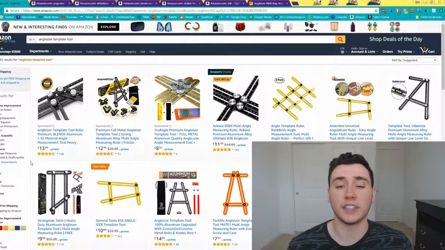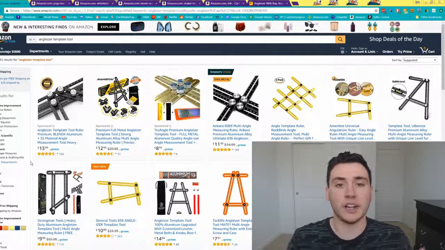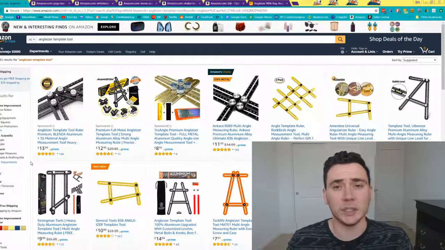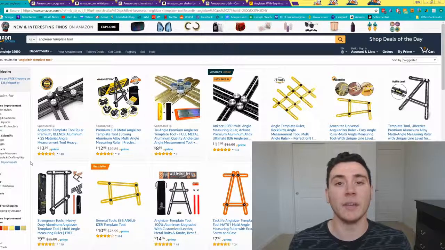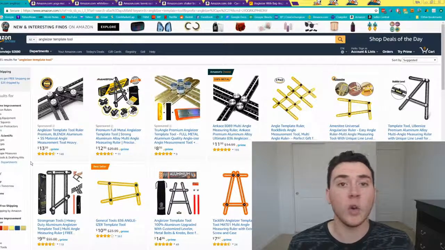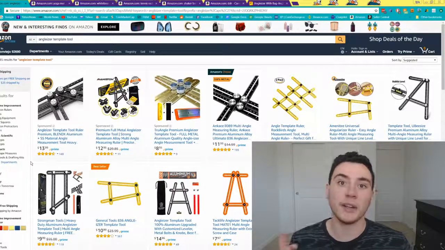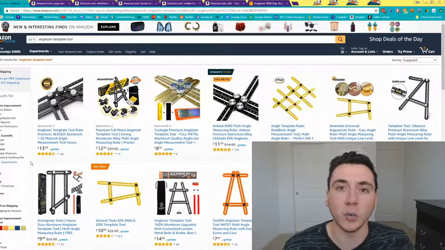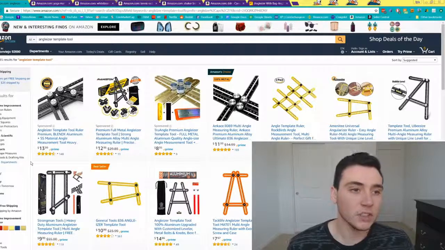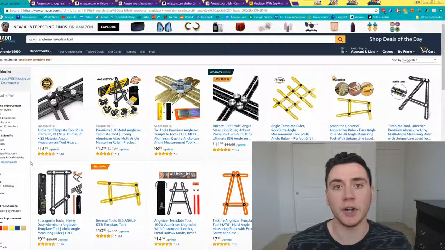So what that does for the consumer is that they're comparing all these products that are very similar, but then yours adds a little bit of extra value, and they're willing to either pay more for the product, or if they're the same price, they'd rather have the one with the extra freebie along with your listing.